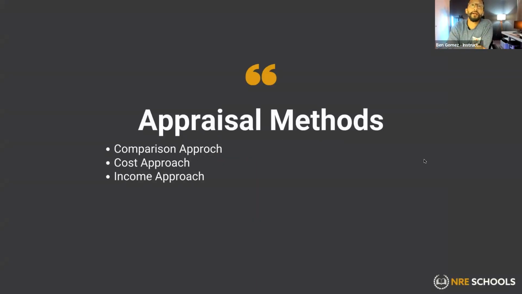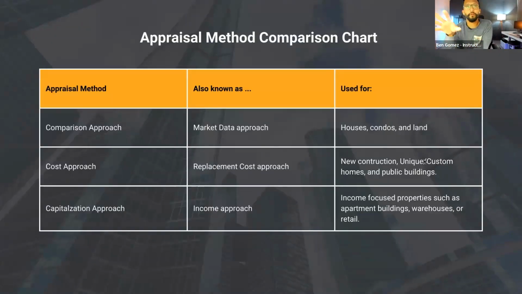Let's put our appraiser hats on. Let's talk appraisal values. Now we can go down the rabbit hole of appraisals and how to do it and pull comps together. But what do we need to know? We need to know the methods that appraisers use to value property. Not every property is the same. You guys can all do the first one, which is what we call the comparison approach.